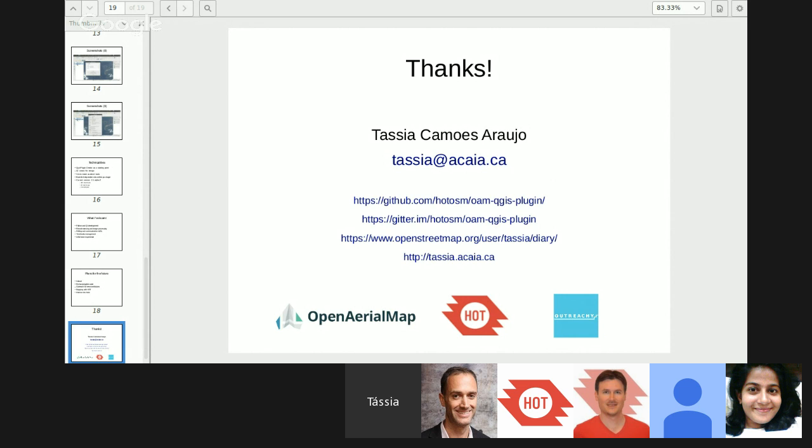It's a great piece of the whole OpenAerialMap project that makes it much more usable, especially for users that are familiar with QGIS. So I just wanted to thank you, Tasia, and Drajan also, the other mentor for this project, and Joji, and we look forward to version 2 in the next year or so. Thanks, Cristiano.